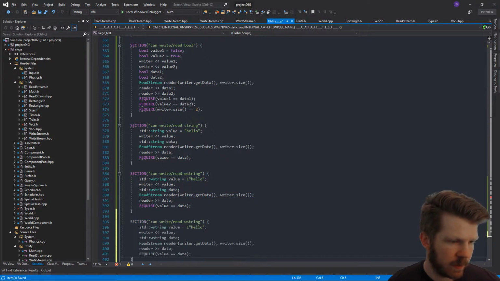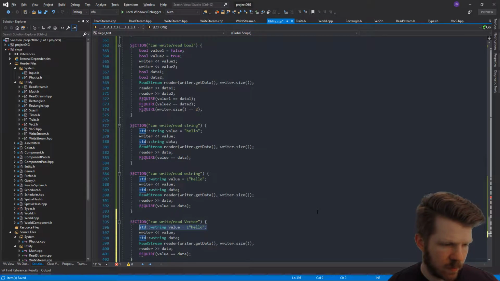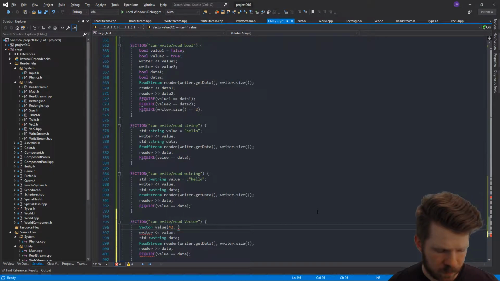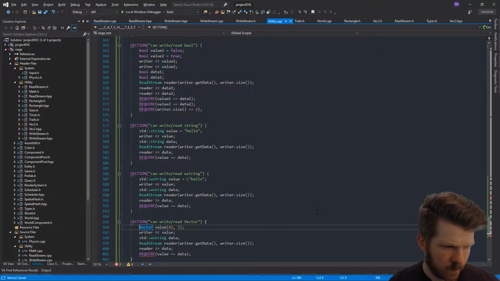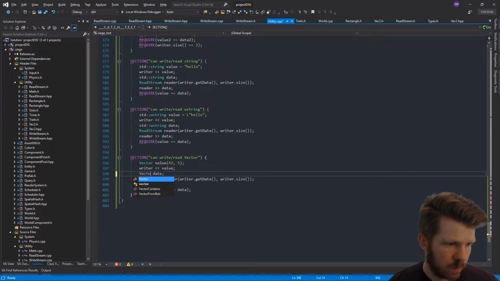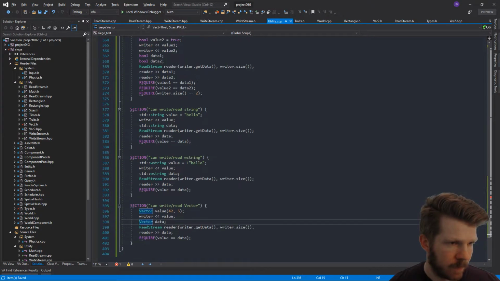Okay, and now let's try a vector. That's our vec2. So for this, I don't know the exact size of this.